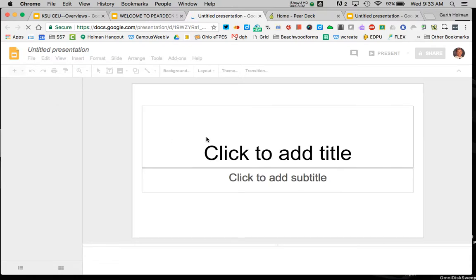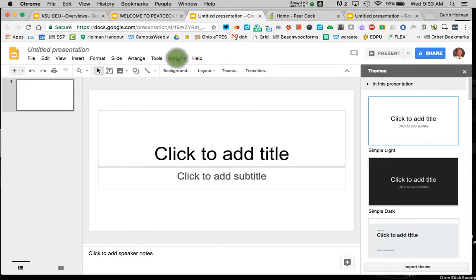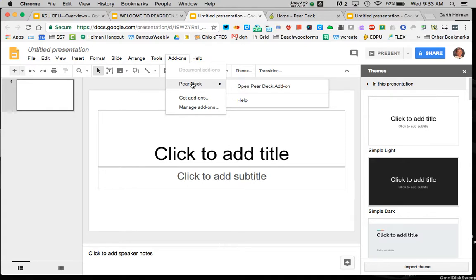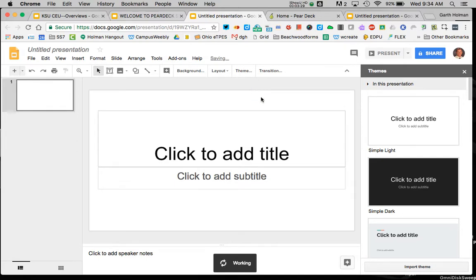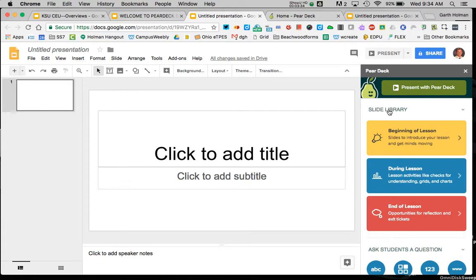Okay. Whenever you get a blank Google Slides, you'll have to activate the add-on, which will be right here. Again, you will have to grant permission if you have not yet used this before. So your add-ons here, and then PearDeck will come up. PearDeck does a great job. They have tutorials that are easy to follow, and it's pretty much step-by-step allowing this add-on to be placed onto your Google Slides. So when you open the PearDeck add-on, you can see originally the themes over here, then it changes to the PearDeck options that we have.